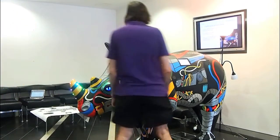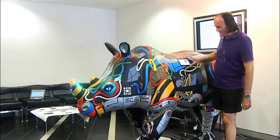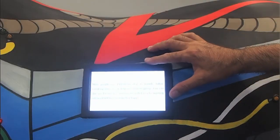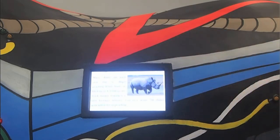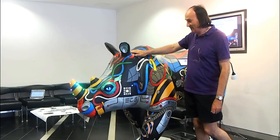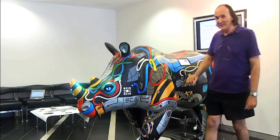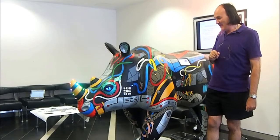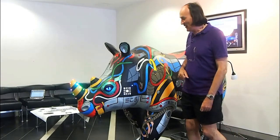Erica the Rhino also shows information on side screens about how she's been made, so all day you can find out about the electronics and software that's been used. She actually reads her own Twitter feed, so if you tweet her she'll play a fanfare, and she'll retweet anything that's very nice about rhinos.